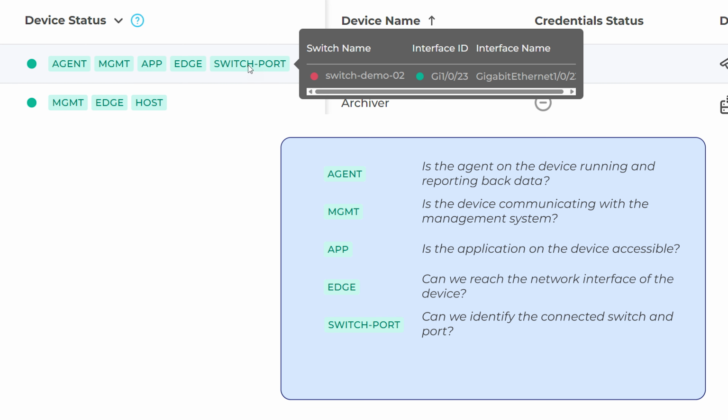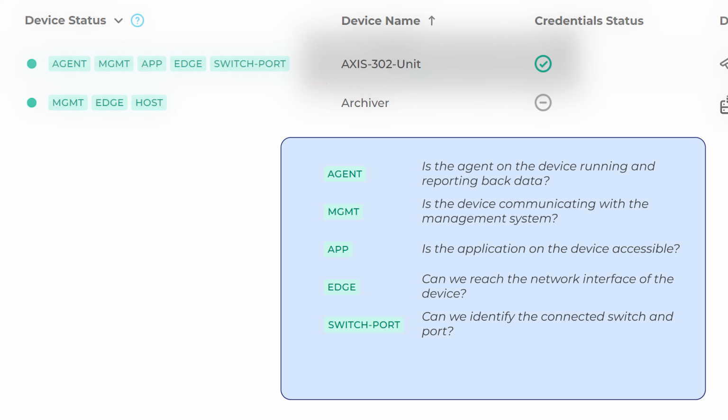If you are monitoring managed network switches with SecuriThings, then you'll have the switch port option. If it's green, then we know on what switch and what port the device is connected. And lastly, host. On certain devices, specifically servers, you can have a host option. This means there's an additional monitoring tool running on the device. This is typical of reporting servers running the Windows Explorer. And those are the various facets we look at when determining a device's health, and we use those to calculate the overall status of the device.